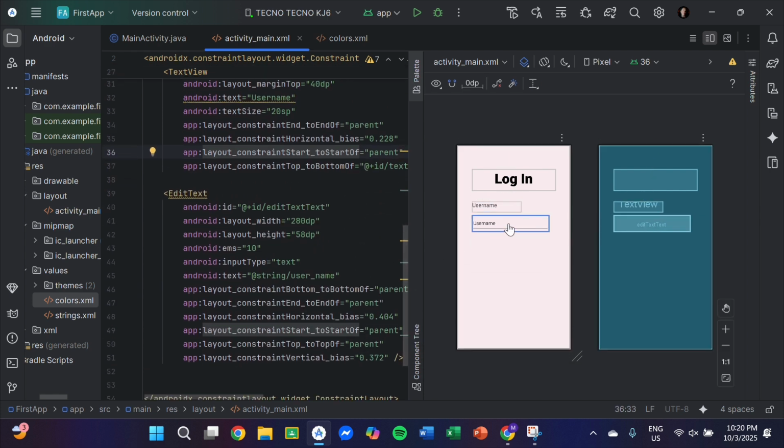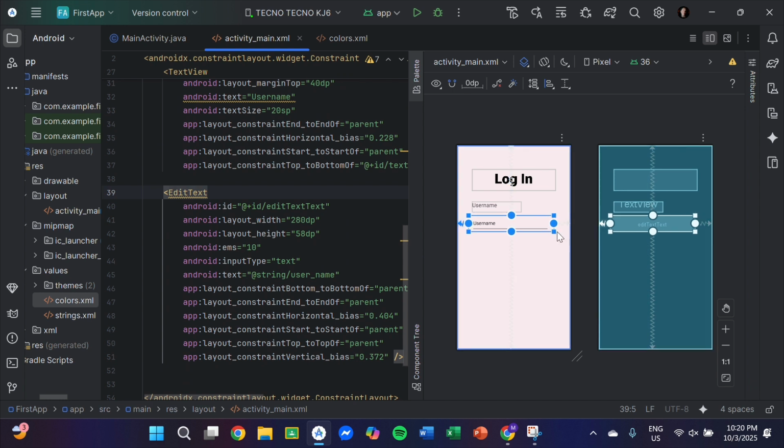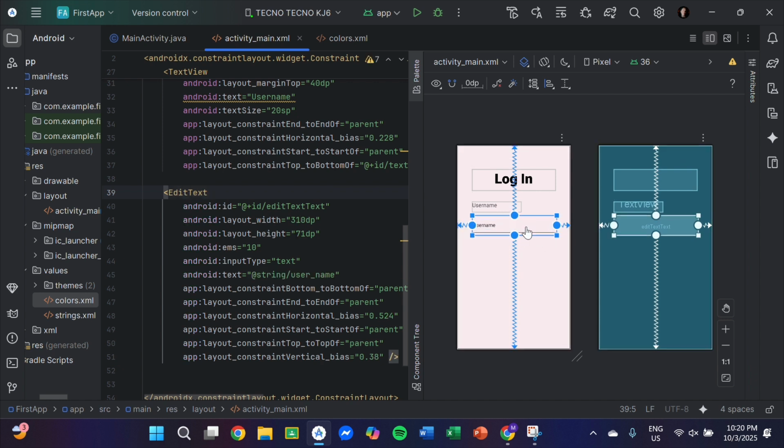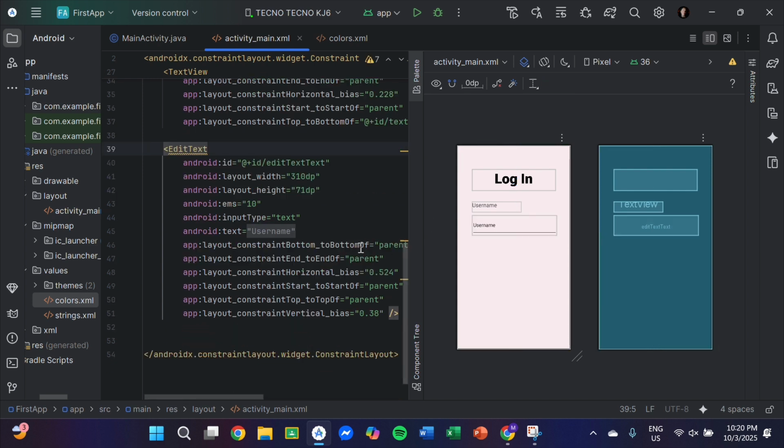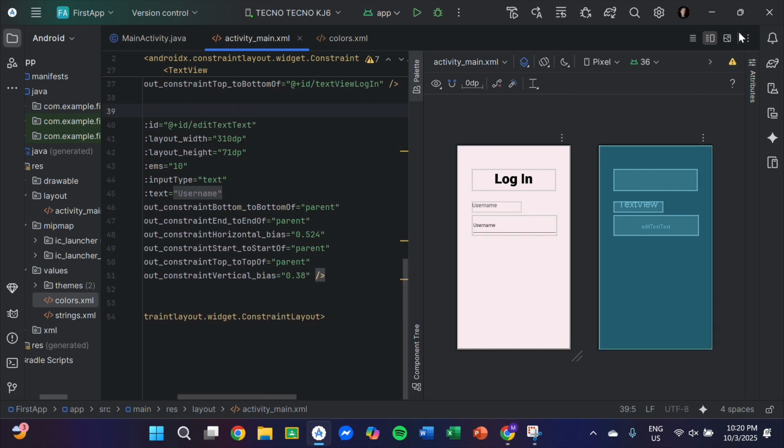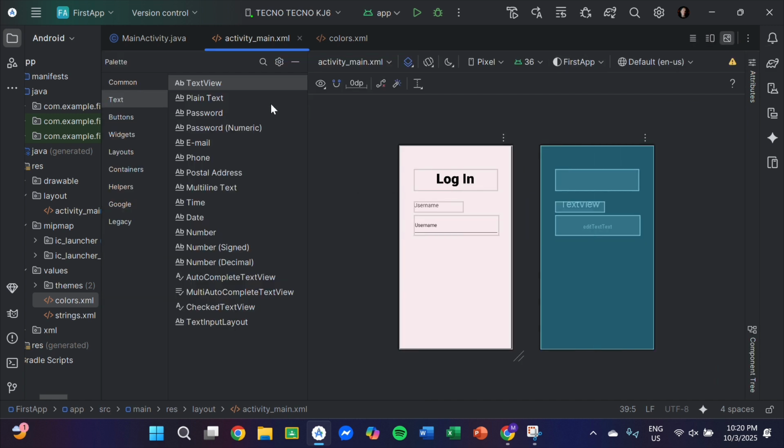Okay, so we already have it here. Let's make it more, then let's adjust. So after username, we are going to put another text view for our password.